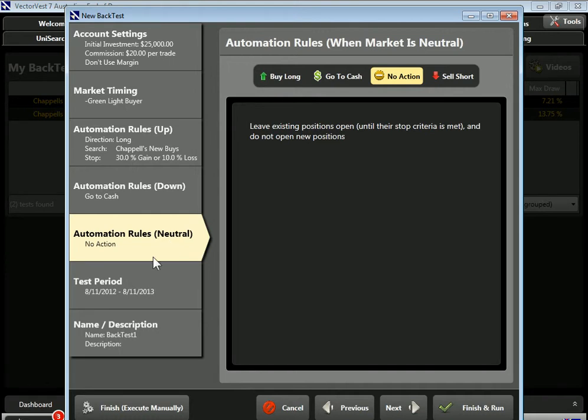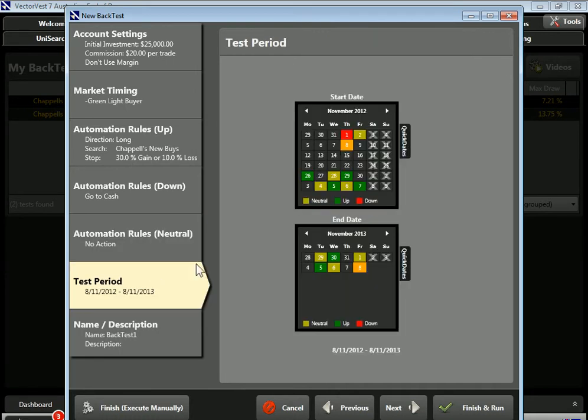For our test period, we're going to test this calendar year. So I'm going to change it to December the 31st. And this would work off the first green light that we had in 2013, which was the 2nd of January. And it would buy as of the next day's open for the first position. So as of the morning of the 3rd. Since there's not a color change, on the 3rd it's also going to buy the next position as of the morning of the 4th. And then we'd pause and wait until the next green light.